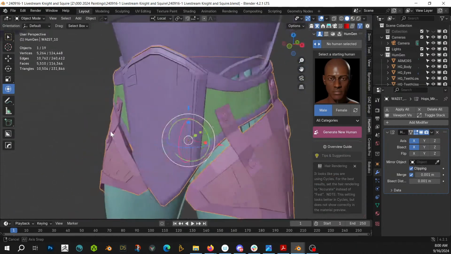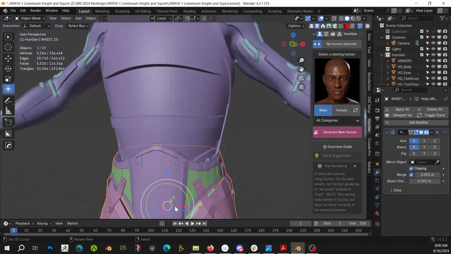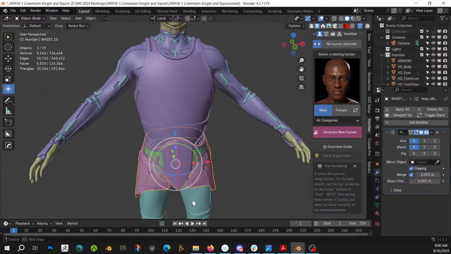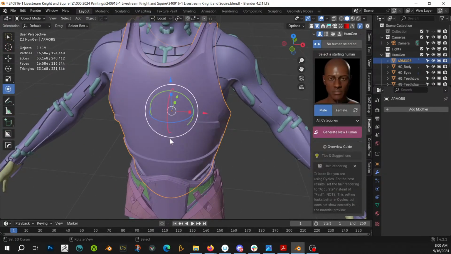Walk will make this one crazier. Yeah. All right. You know, all it takes to make something techie is cut lines. Just got to remember that. So let's do it to his armor too. And we'll just do it to his whole armor this time.